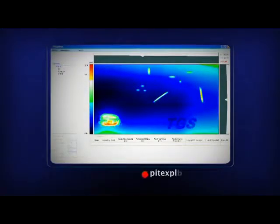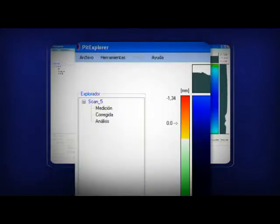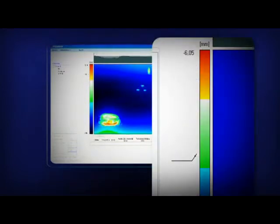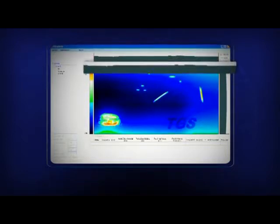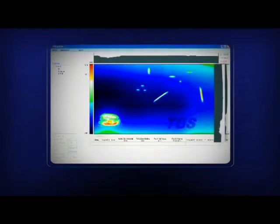Our own PitExplorer software allows measuring and analyzing the defects found in a user-friendly environment. Various functionalities can be seen on the screen. On the left side, an interactive tree is displayed that allows proceeding to the different stages of the work, such as measurement, surface correction, and analysis. A color bar allows identifying the depth of the corrosion-related defects. For a better viewing, the defects are projected in the axial and longitudinal direction.